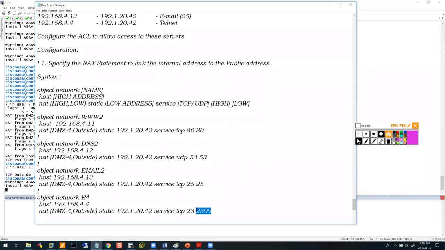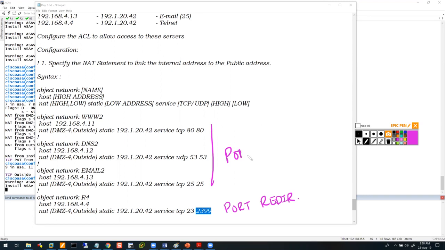This is called port redirection, by the way. And this is port forwarding. This is port redirection because I'm changing the port number as well. This over here would be considered port forwarding because I'm not changing the port. Either way, it is considered static PAT because it is taking a look at the port number for doing the translation. Make sense?